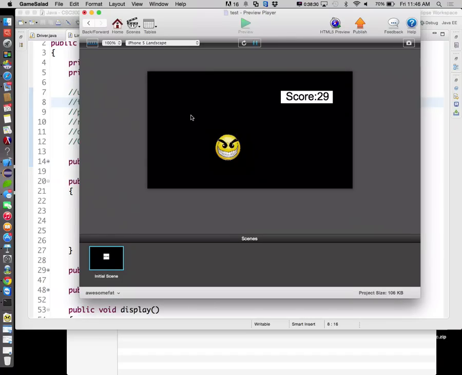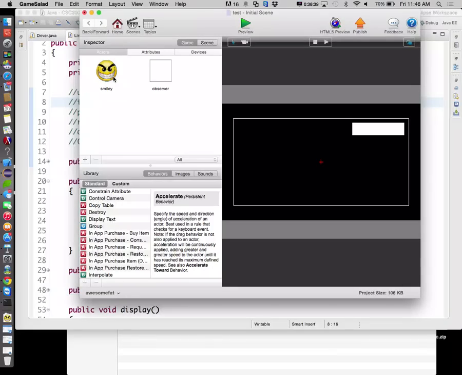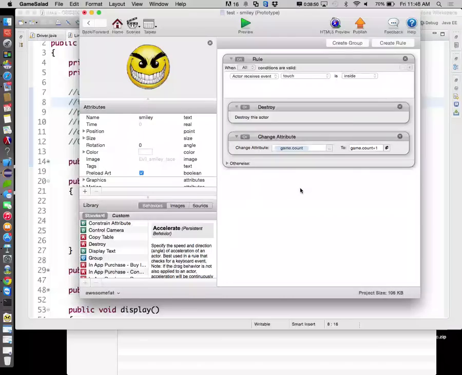All right. Now, this seems kind of neat for about 2 seconds. But what would be better is if our smileys could move. It's harder to hit a moving target than a static target, right? So what we want to do is make our smileys zip around on the screen. So right now we have this rule that if they get touched, they should get destroyed. So this is should I die. That's the should I die rule.